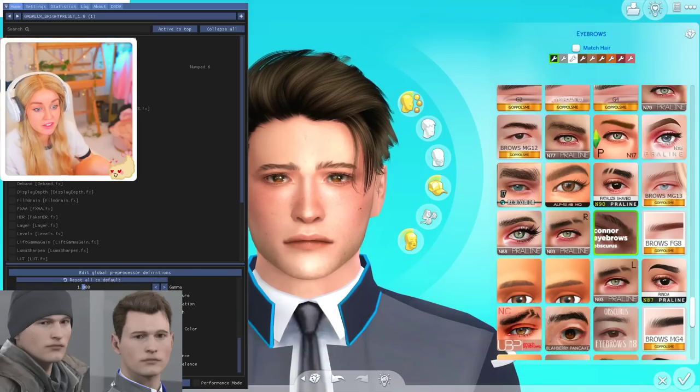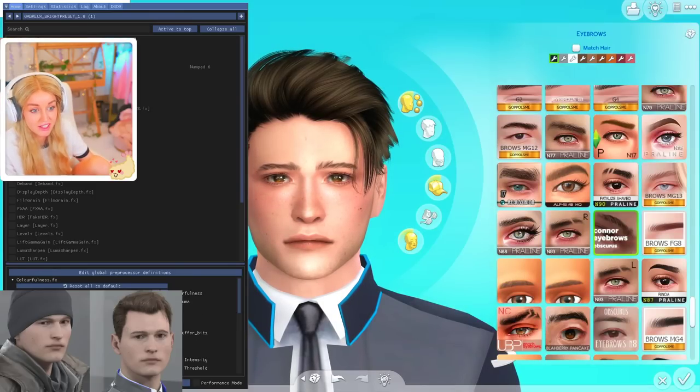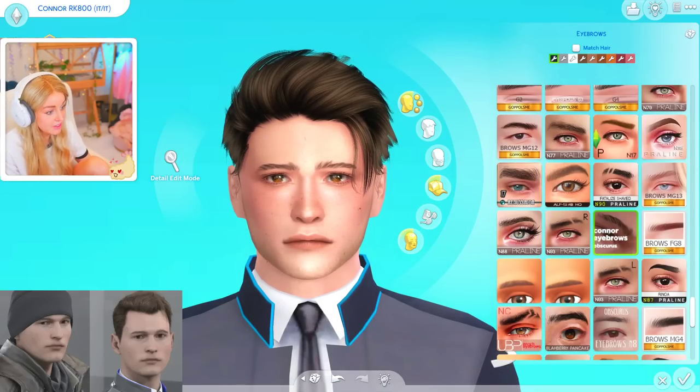Vibrance, just a touch. Colorfulness, because that's the difference. It's colorfulness that adds it. Magic Bloom, just a little touch, and a tone map. DPX I probably don't need. But hey ho, I probably have it on for a reason.